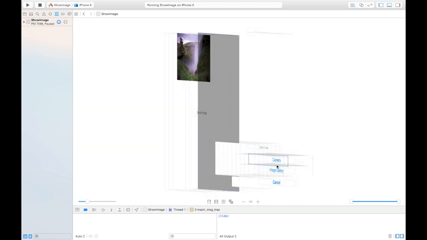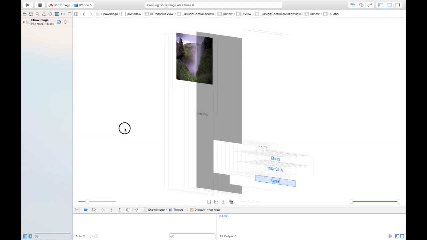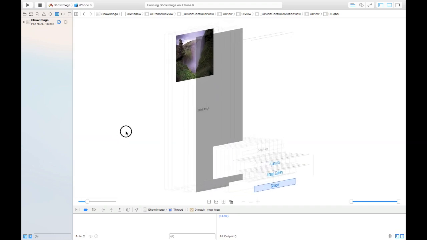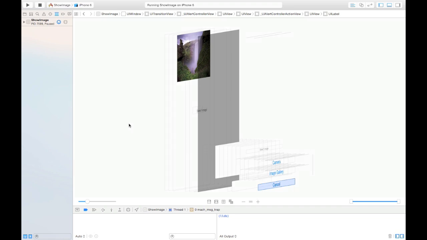For example, my camera button, image gallery button, cancel button, and I can click on them and see what exactly they are. It's very helpful when we have different view elements and we want to see which one is on top of the other. For example, sometimes we hide one and we don't know which view is on top, and this is really good for debugging the view elements.